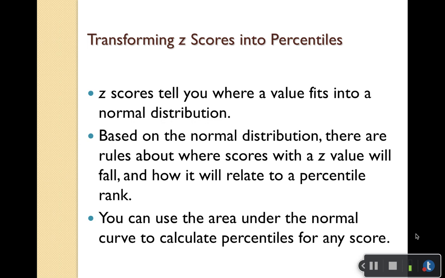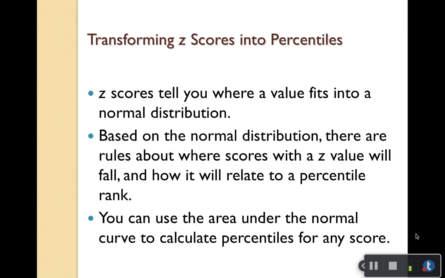Now I would bet if you asked any of your friends or family or someone on the street, they've probably not heard of a z-score, but I imagine if you ask them, they have heard of percentiles. So when we talk about things like standardized testing, so the SAT or ACT that are common here, a lot of times we ask students what percentile they scored in. So if they scored in the 95th percentile, that means they did better than 95% of all the other students who took that test that year.